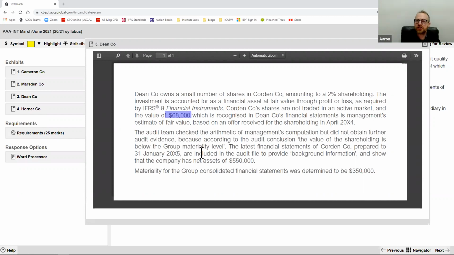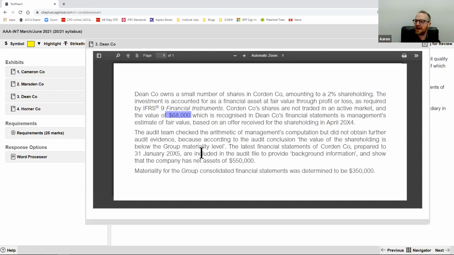Again, you're just looking for potential problems. And all of those things that I've said are potential problems. There's no market to determine this. It's subjective. Management have made the estimate. From quality control perspective, we haven't got any further evidence. Arithmetical accuracy is not enough. We need to understand management's conclusions on this. How did they come to that calculation? We need to review it. We need to consider the use of an expert.